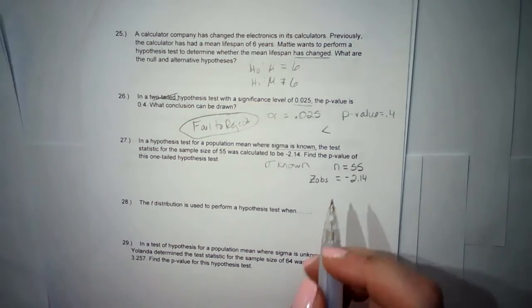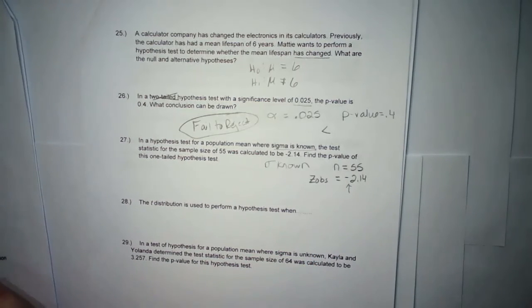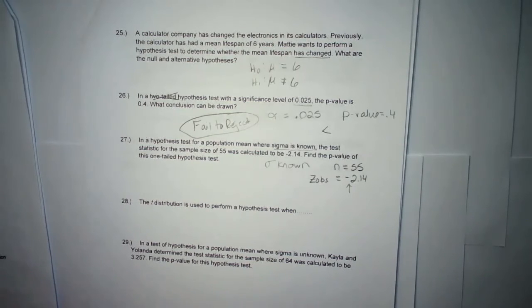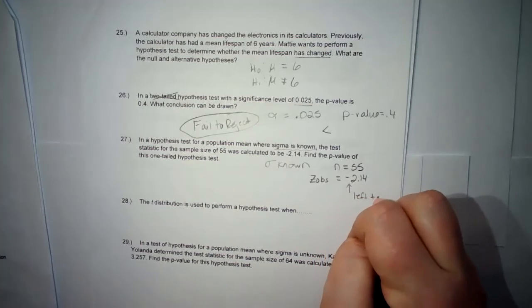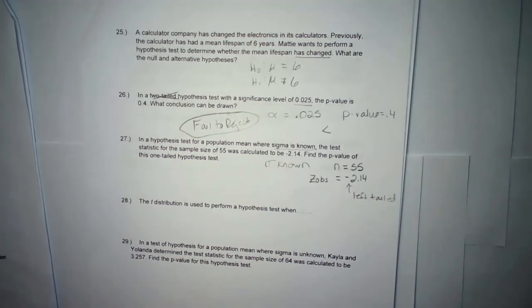All right, so if it's either a right-tailed or a left-tailed, let's think about this a minute. We really don't know if it's right-tailed or left-tailed. I mean, 100% we don't know, but we can kind of guess because Z observed is negative. So do we think that would be a left-tailed or a right-tailed? Probably a left-tailed. I mean, you can only be absolutely sure with critical values. The observed values, you're kind of guessing, but we can kind of guess that.